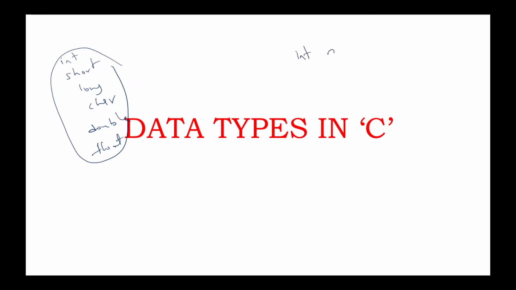So how can we identify the variable type? Suppose int a means a can store only integer values. Suppose there is float a, float b. The b is only for real numbers; it never stores integer values. A never stores decimal values, b only stores decimal values. Like that, the data types can identify the type of the variable, right?